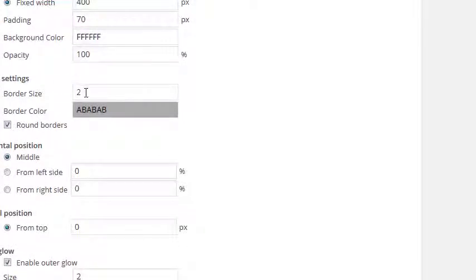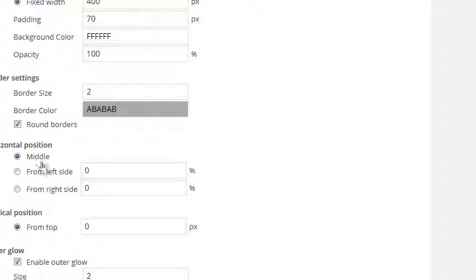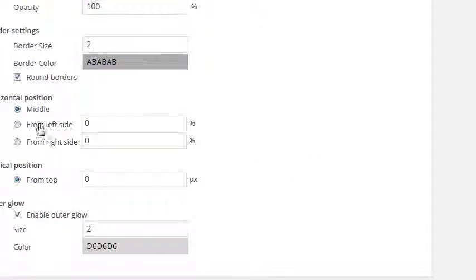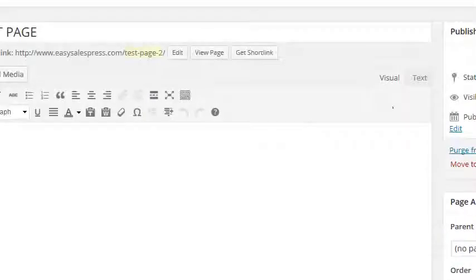And you set the border settings. The border is obviously of the content area, and you can have rounded corners. Let me move this over a little bit. Rounded corners. You can move the position of the content box to the right or to the left, or whatever you want. So if I move it to the right, for example to 30% of the right-hand side, and let me just come back here. I will update the page, and it's going to move to the right-hand side. You see that? So now it's on the right-hand side about 30%.